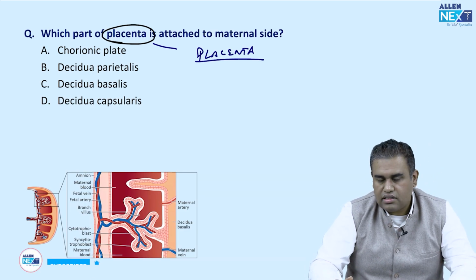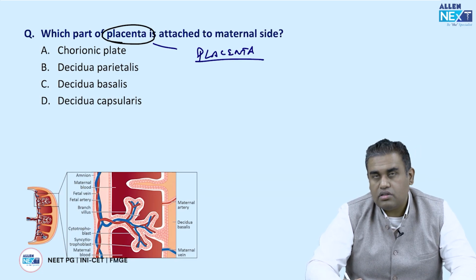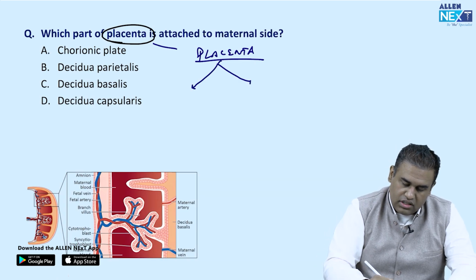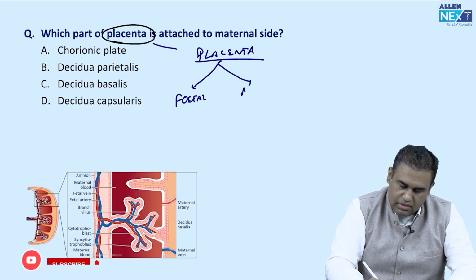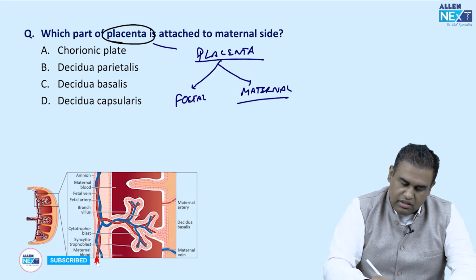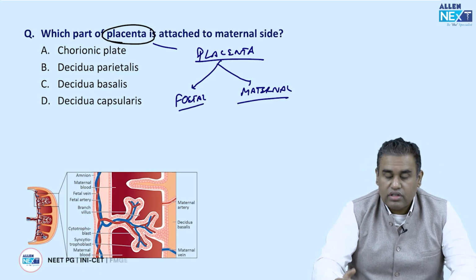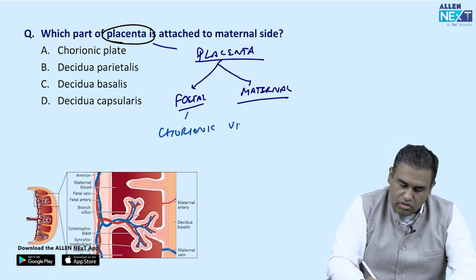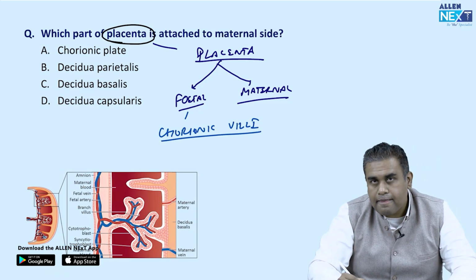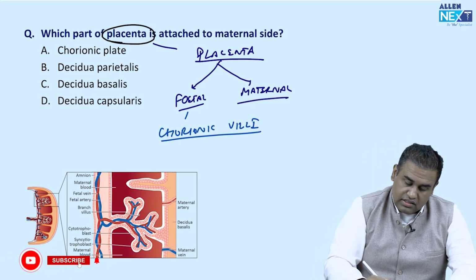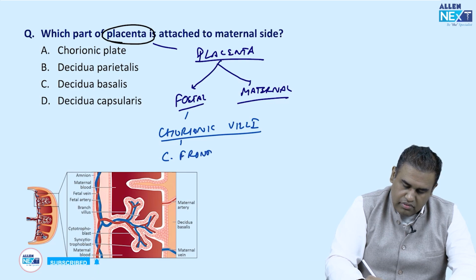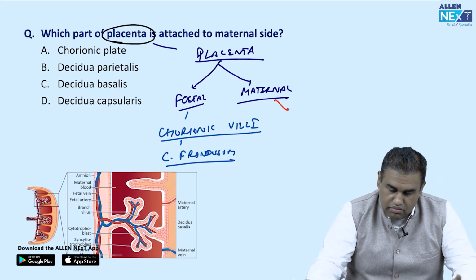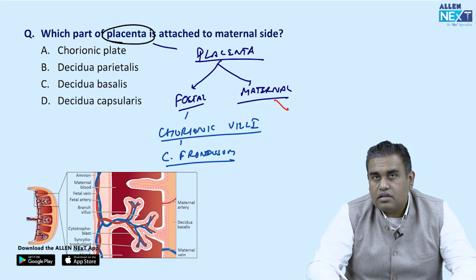The placenta is where the exchange of food, waste material and gases takes place between the mother and the fetus. So it has to be formed from both the fetal side as well as the maternal side. The fetal side is the one receiving all the nutrients. It forms villi, known as chorionic villi because they are formed from the chorion. Chorion is our trophoblast. And that part of the chorionic villi which forms the placenta is known as chorion frondosum. Remember this word.